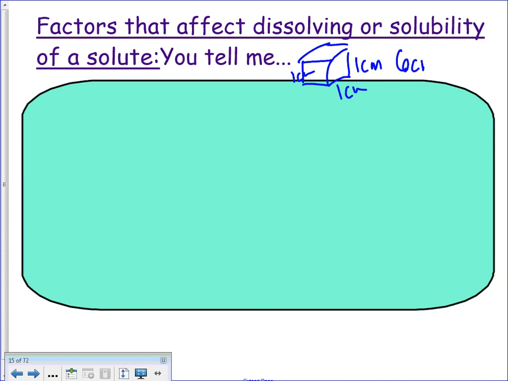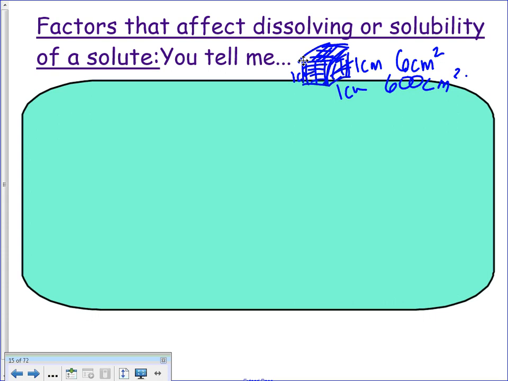6 centimeters squared would be the total of all 6 faces together, right? But if I particulated that into many little bitty cubes, like dust particles, each of those faces on each individual tiny particle would sum to probably like 600 total, just because you particulated it. So big surface area means really small particles. That will increase the collisions with everything else, and they'll react faster, they'll dissolve faster.